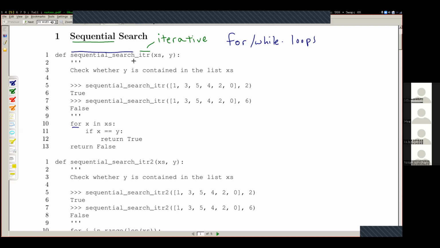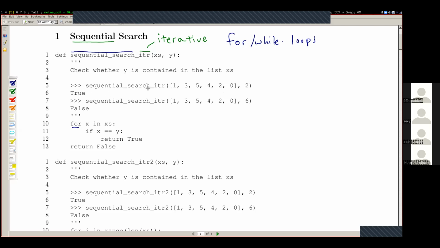The idea of the sequential search algorithm is that we have a container over here, this XS. Our doc tests have it be lists, but we've seen the deque example; it could be a deque as well, it's just not tested against that. It's some sort of container, and then this Y value is something that we're trying to see: is it inside of the container or not?